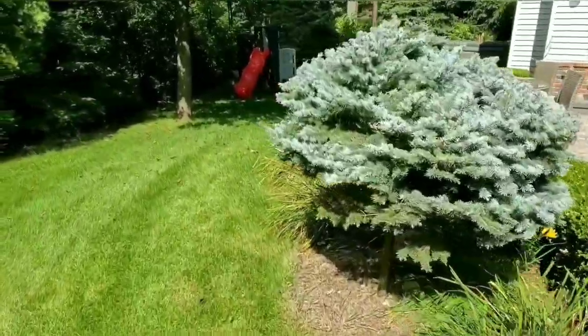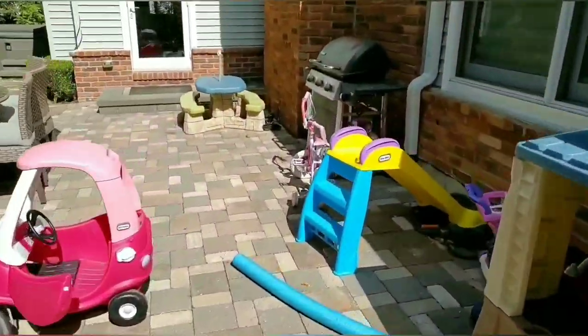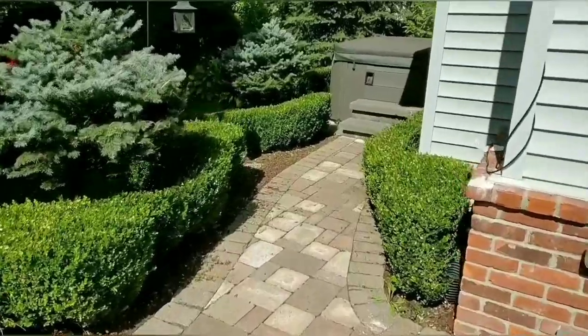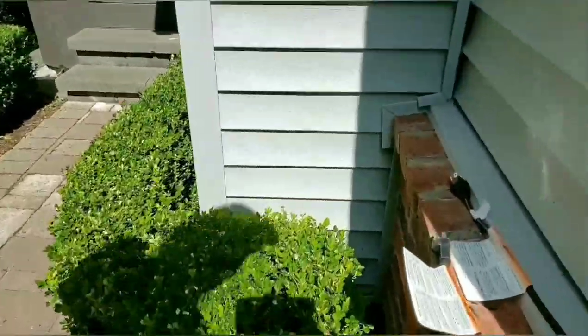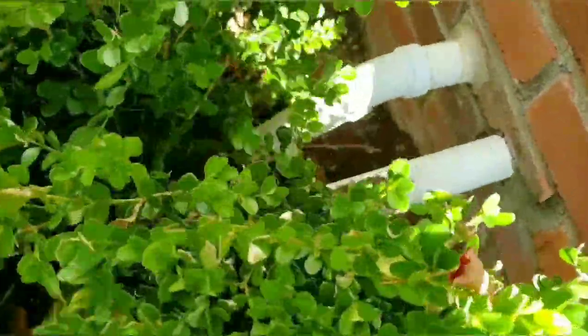All right, I'm in the backyard going through the gate here. I'm gonna show you where this other sump line is from. Right here, see? So this one needs to be tied in, guys.